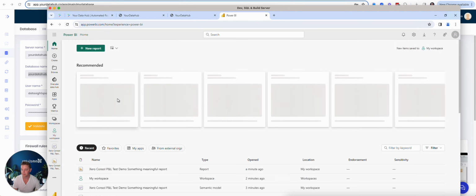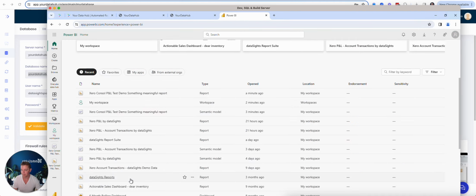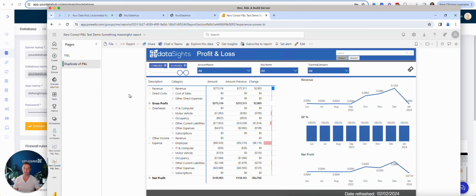The template is basically very easy to download, super easy to connect to your database, super easy to publish up to powerbi.com. You've got to set those data source credentials just the once, and from that point onwards, you now have real-time, live, interactive Power BI reports ready to share with whomever you want.